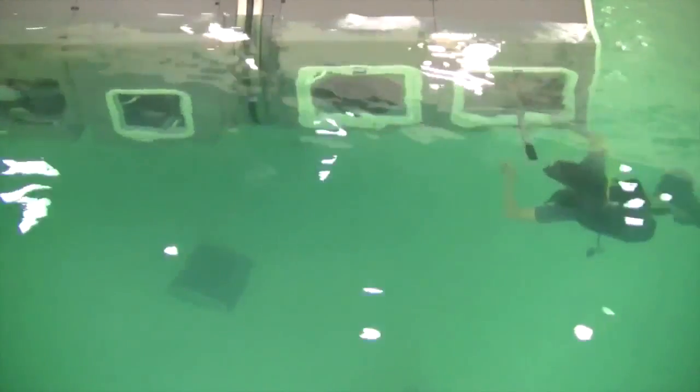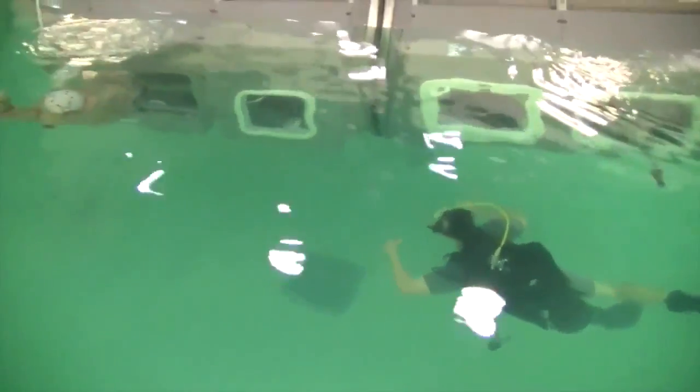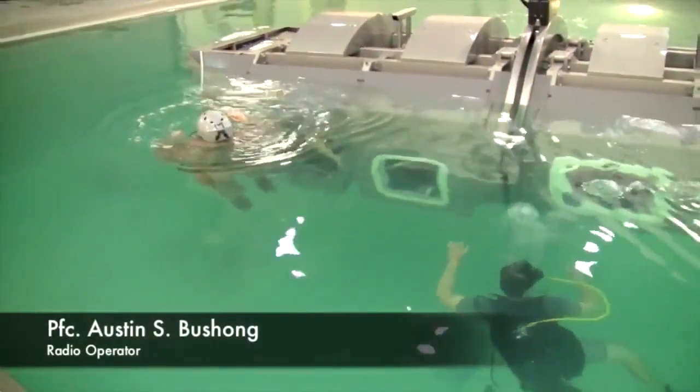Before, it was just a bunch of open holes in a can that was underwater, so you just wait and swim out. This, you actually have to do the steps that you're going to have to do if you need this training. It's like teaching someone how to shoot dry fire but never putting bullets in the weapon, so they don't understand what they're really going to run into. You can have a great sight alignment type picture, but until the weapon kicks, you don't know what it feels like. I thought it was pretty useful.